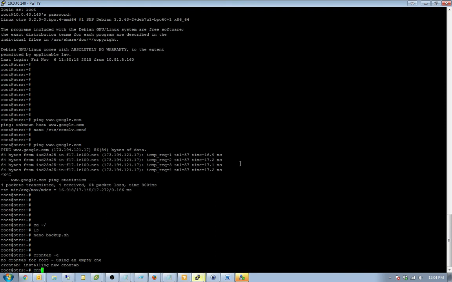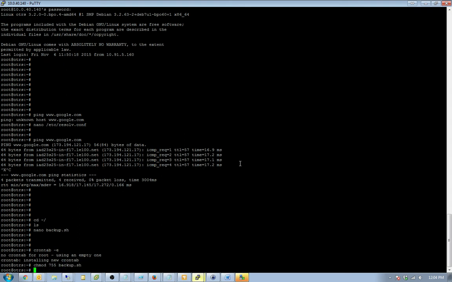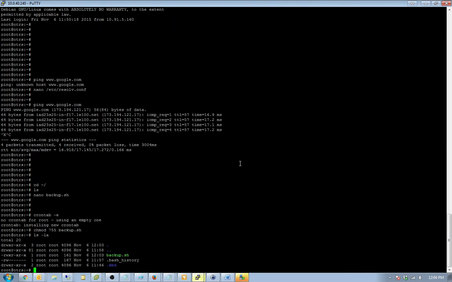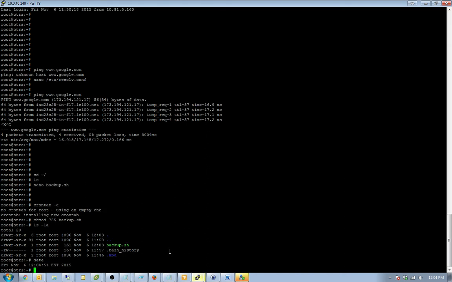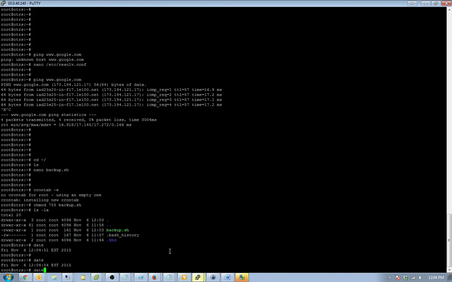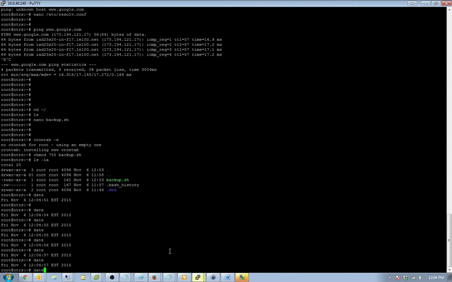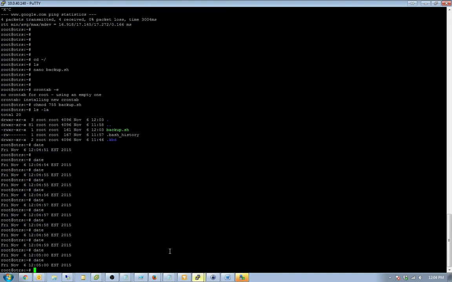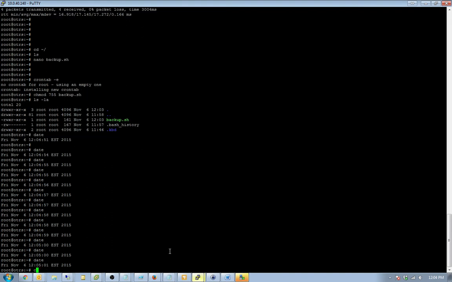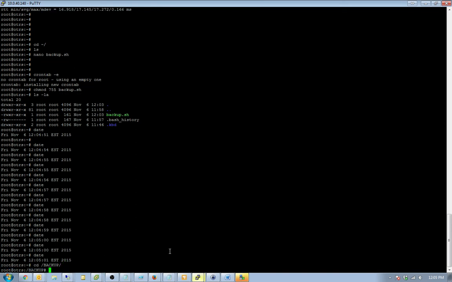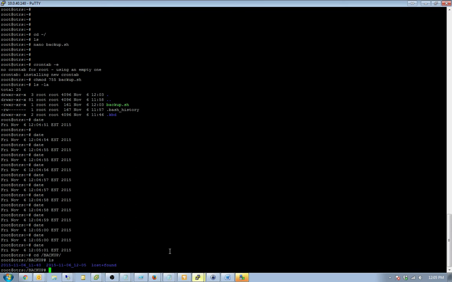And oh, I forgot to change the permissions. Yep, so that should have some good permissions now. Oh yeah, got all kinds of permissions for backup.sh. So it's 12:04:51, 54, 55, 56, 57, 58, 59. Alright, so it should be running that backup right now, and we can check that by going over to backup. And you can see here's 12:05, so it started that process. It should be getting there. It should just take a moment.